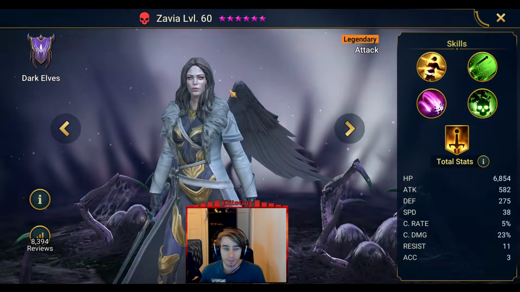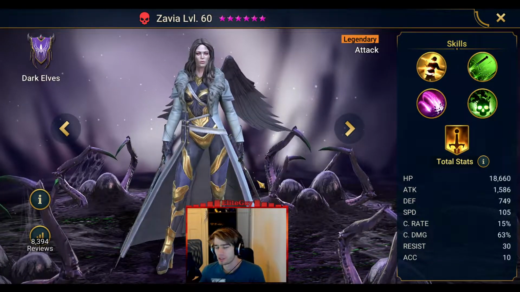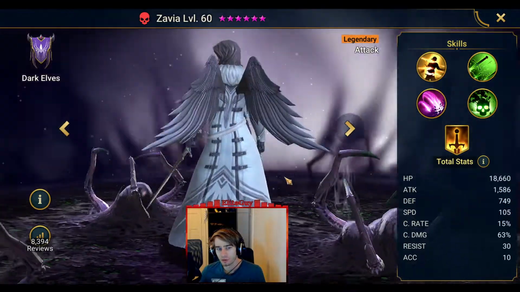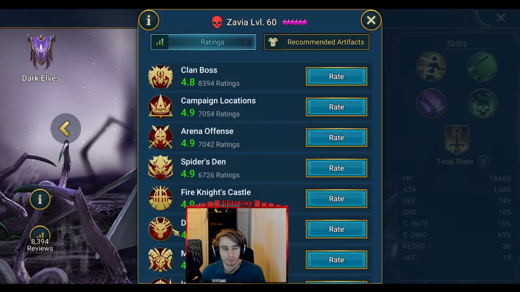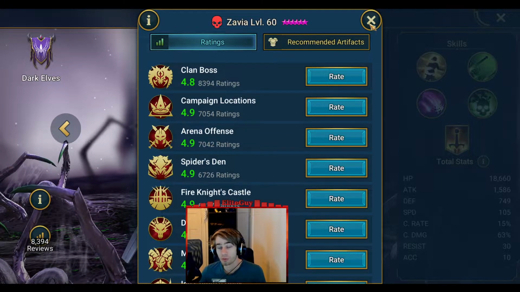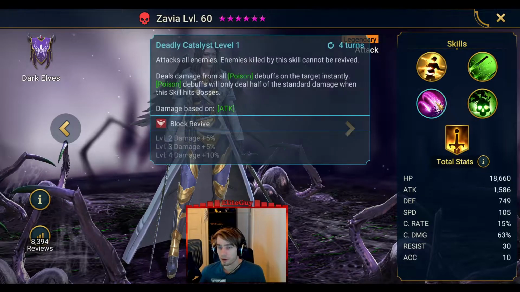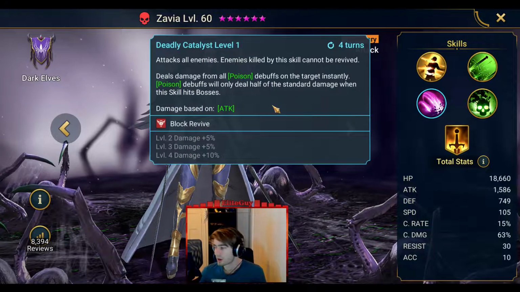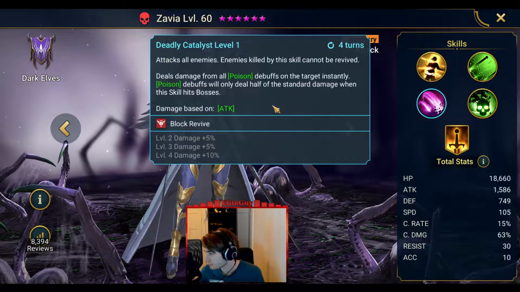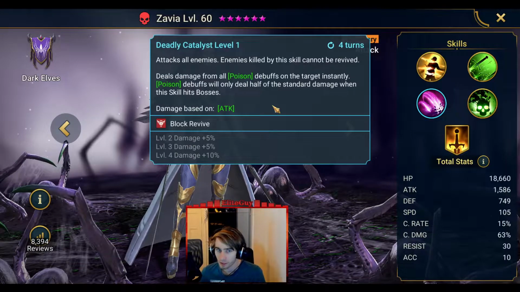Next champion, Sabi. Alright, she's not really used in PvP. She looks amazing. Actually, let's see. Arena offense 4.9. Yeah, almost perfect. But I don't really see anyone uses her. But this is the ability that is her main stuff. Damage multiplier is only 4.1. But again, this is a higher damage multiplier than Foley, and this also has a block revive.